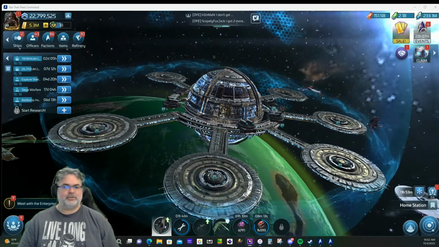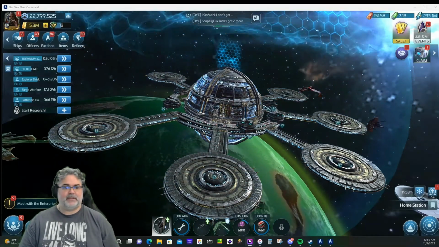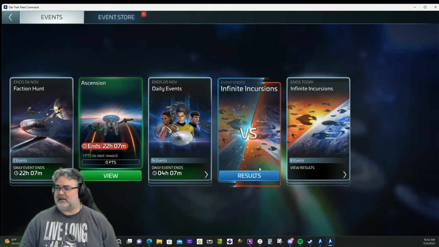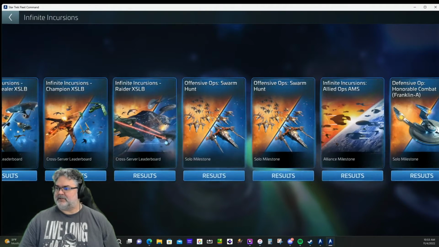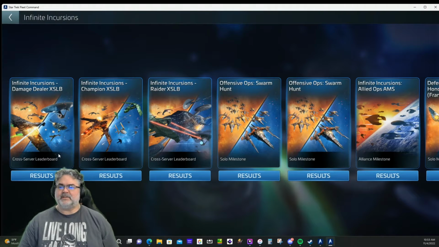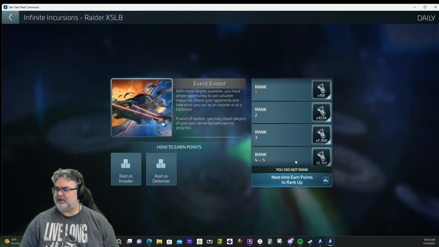So like I said, incursions have ended for me in the States over here, so we can look at the events. I'm going to start with looking at the events and look at the store itself. If we go into the incursion piece here, we can start to see the different events that became available for us. We still have the infinite damage dealer cross server piece and the champion cross server and the raider one. These were the ones we had before.